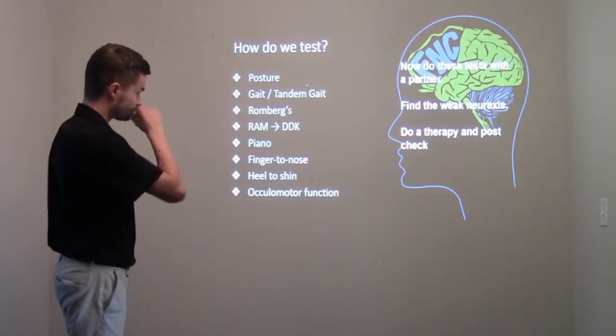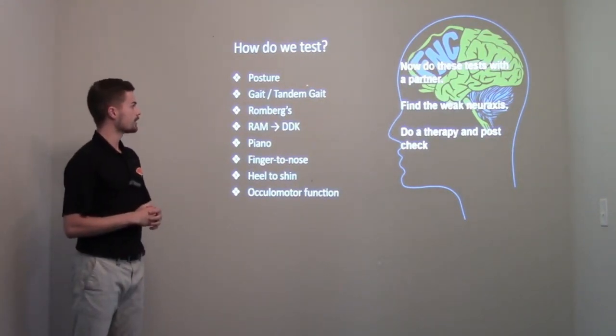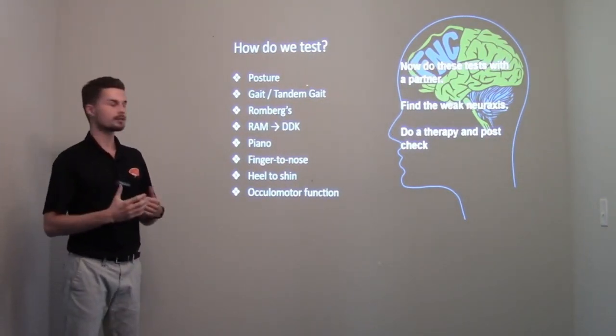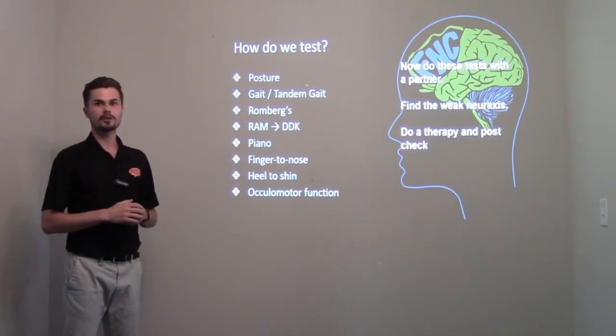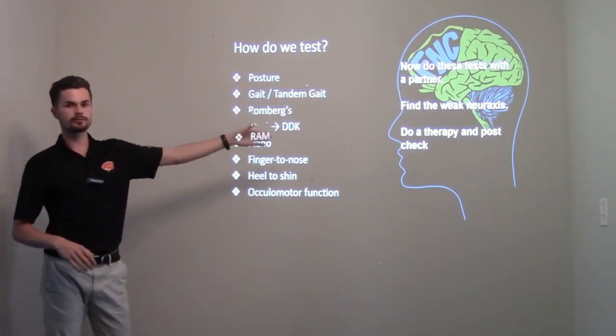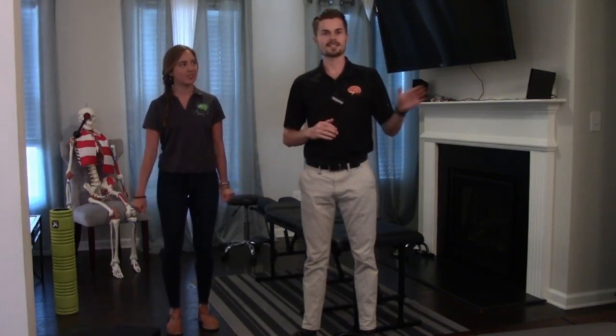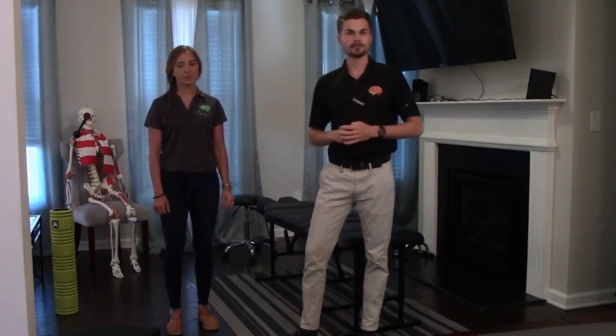All right, so let's go ahead and test some of these cerebellar findings and see what we can find. I'm going to have Rebecca come here, and we're going to do all these tests, and I hope you can do this with your friend or your partner as well and see what you can find. Cool. All right, cool. So breakout time. Now we're going to go ahead and test the cerebellum. There's a lot more tests for the cerebellum, but these are the ones that we feel like are the easiest and the most essential that you can do without any equipment. Okay? So first we're going to start it off by looking at your posture.